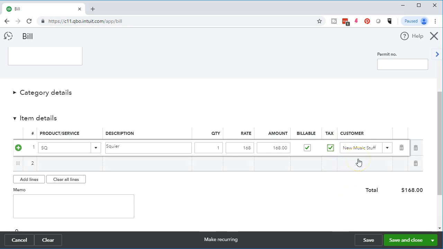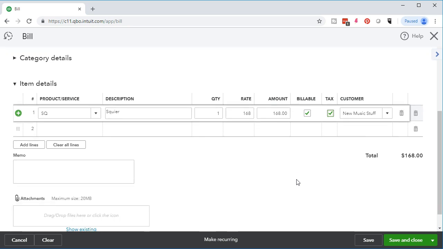We do have the customer. This is not a required field from the purchase order. Remember, we may not always have a customer. As we see later, we might have made a purchase order just to have guitars in the store. This one was tied particularly to this customer, however, and we want to be able to link that through the sales process to make sure that we call this customer, remind us that we need to get in contact with them, and then make the final sale, which is going to be done with an invoice type form or a sales receipt. So here's going to be the final amount.